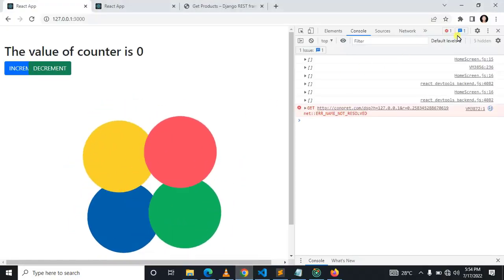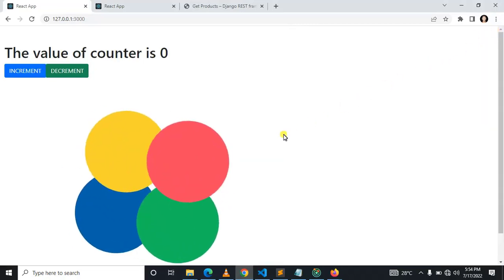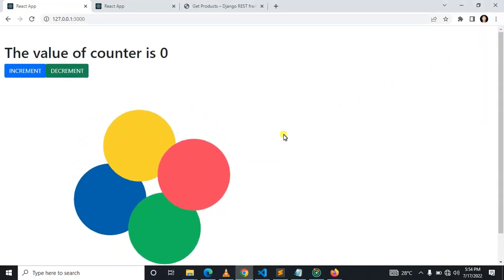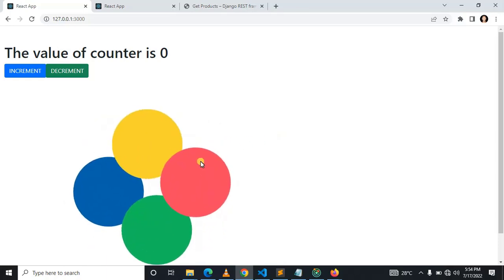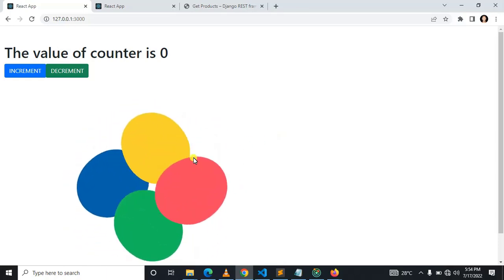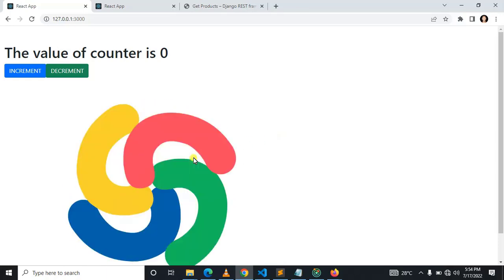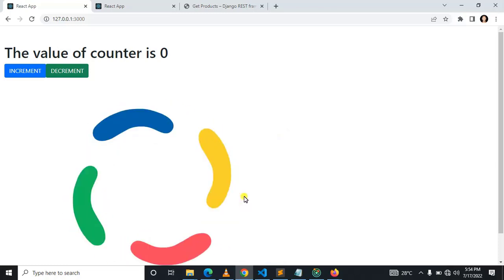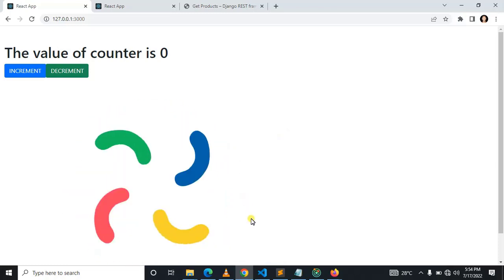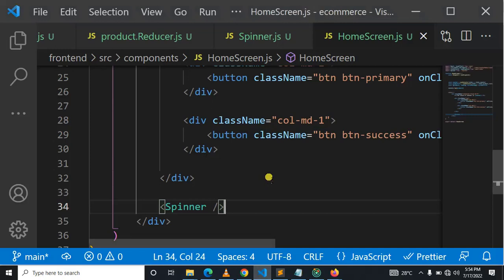Wow, it's looking nice. So the idea is, once we can't load the data, I want to show up this. Okay, it's loading.